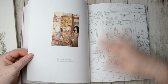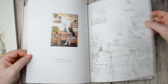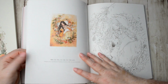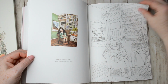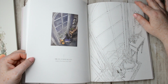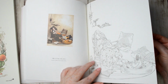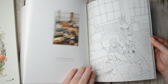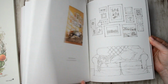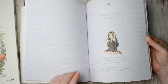So this paper isn't as good quality as the other book, but still feels like good quality paper. It's a lot smoother. The second book has got a lot more tooth to the paper, and it could possibly be watercolor paper, but I'm not sure. Then the third section is Season of Blooming.